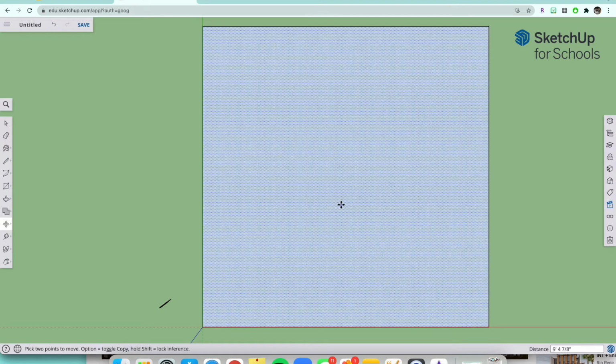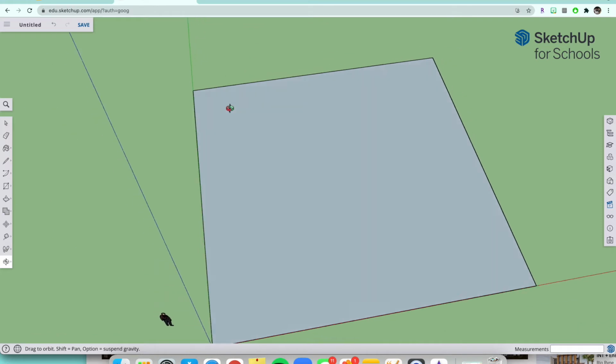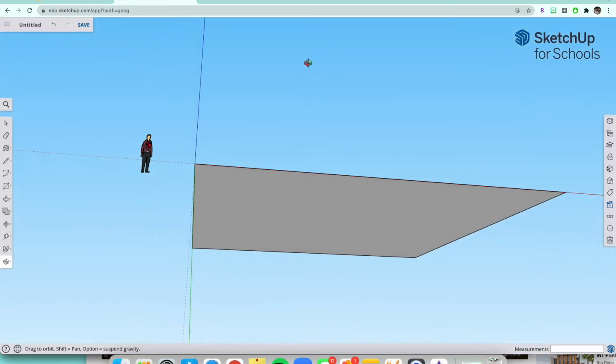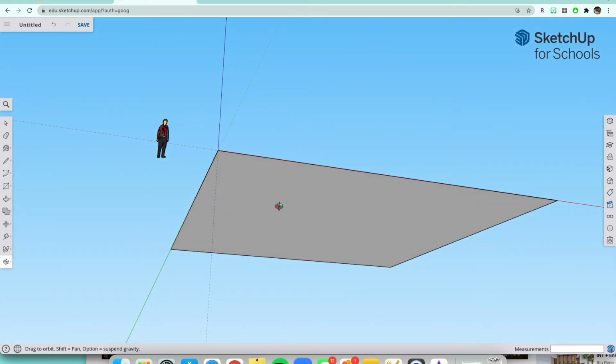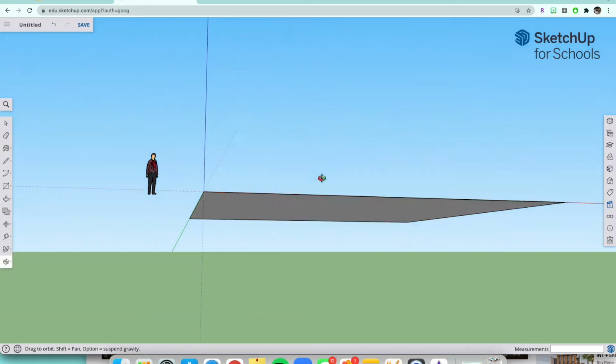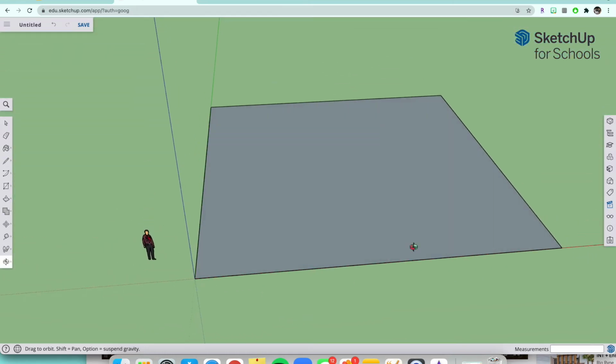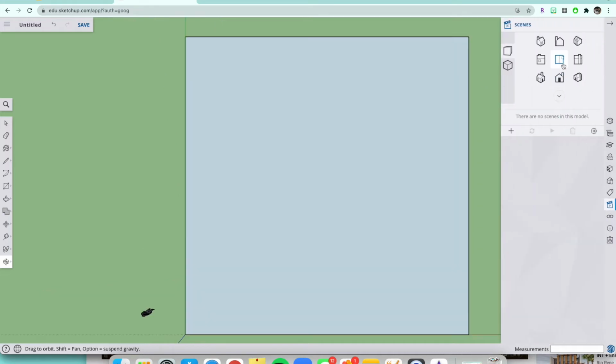Now what I would like you to do is hover over this rectangle, or this square I should say, that we just made. Right now it's gray, right? But if I go underneath here, and you don't have to do this, I'm just doing it to show you, it's white. So it's gray on top and white on the bottom. This white just means it's the outside of your shape, which we want to reverse. The white should be on the top right here.